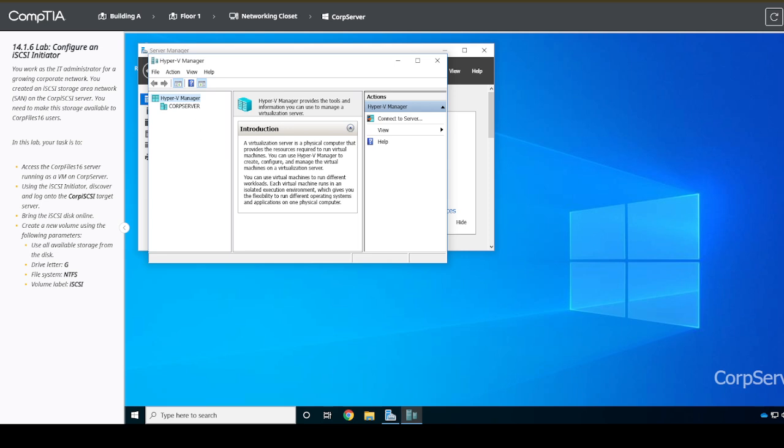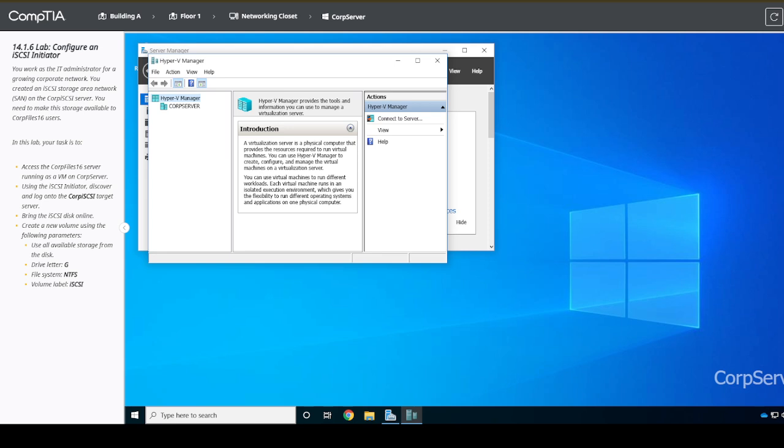So we go to, just a minute. So the first step is to select on CorpServer, then maximize the window to view all the virtual machines.